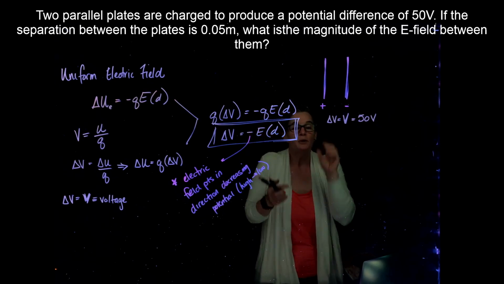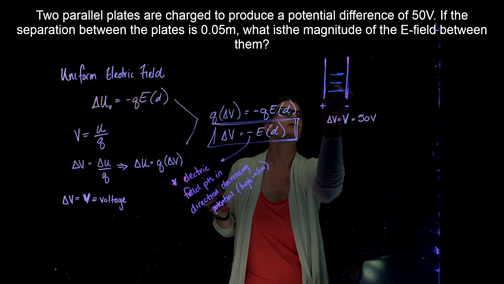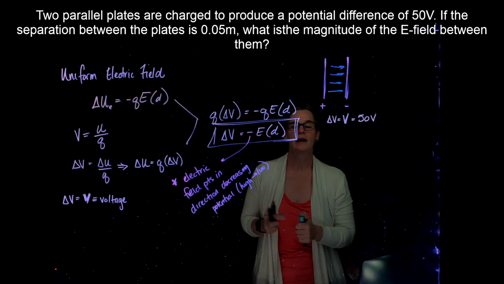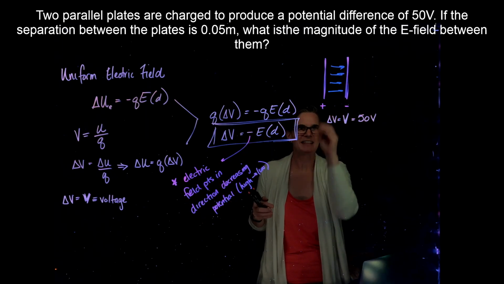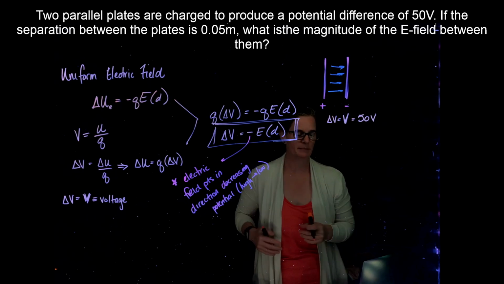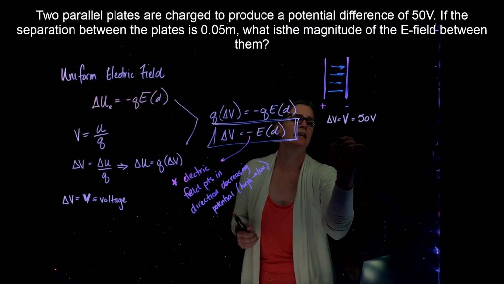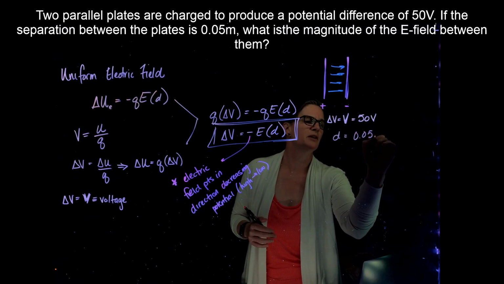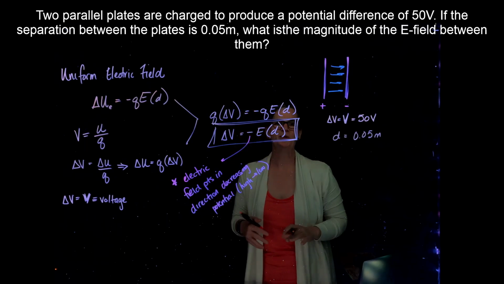All right. If we are going to draw the electric field inside those plates, we would draw it in the direction of high to low. We learned that in this situation here. Now, if I have infinitely long plates and they're really close together, this actually does give us a uniform electric field in the space that we're going to really be caring about. Okay, a lot of information there. These plates are separated, so the distance between these two potentials is 0.05 meters. What's the magnitude of the electric field between them? So we're just going to use our relationship here.